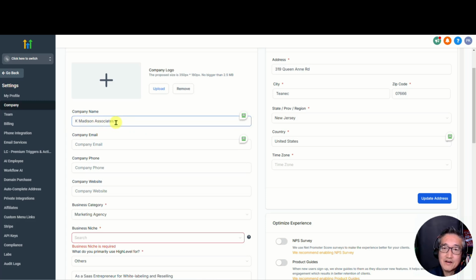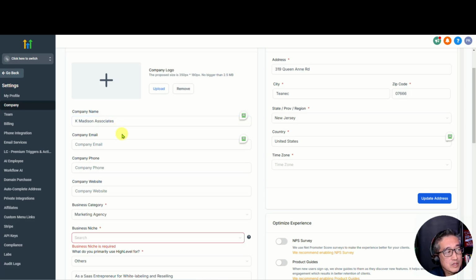So if you already have a marketing agency, I would recommend that you create a SaaS name for your platform. In my case, it's called Pro360 AI. You can call it whatever you want. Be creative and think of something easy.